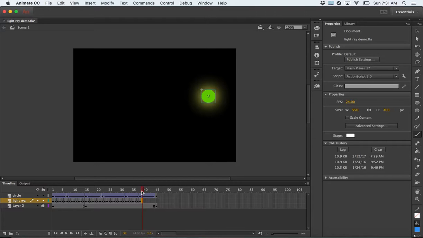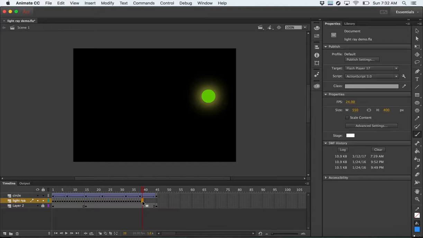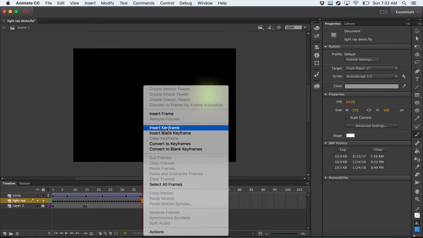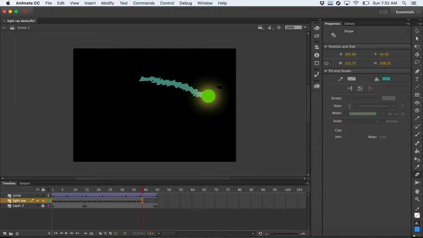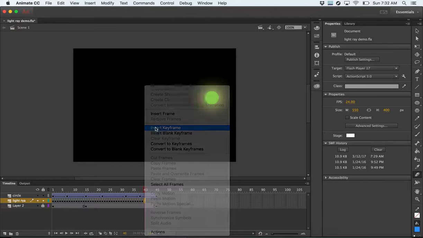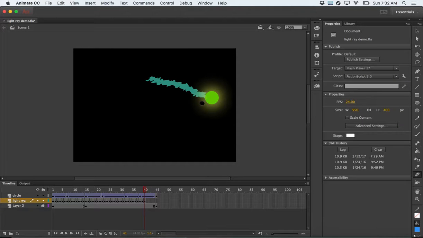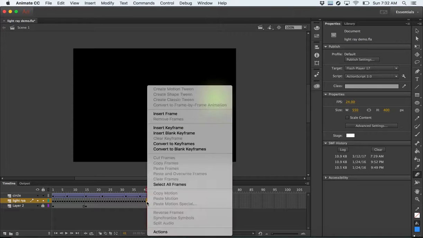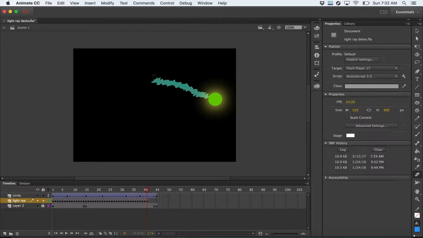Alright, so here I am, and when I get past this point, my little light ray that I've been drawing disappears when I get here. So I'm going to insert a keyframe, which will copy the exact frame before, and you can see that the ball actually hasn't moved far along enough for me to need to draw anything. But because it's supposed to still be moving, I could just go in and erase a little bit off the tail. I'm going to insert another keyframe. Now I'm starting to get a little bit more of an opportunity to draw something in at the front, but it's not entirely necessary yet. Now I'm going to insert another keyframe. There we go, more of a gap. Take a little more off the end.